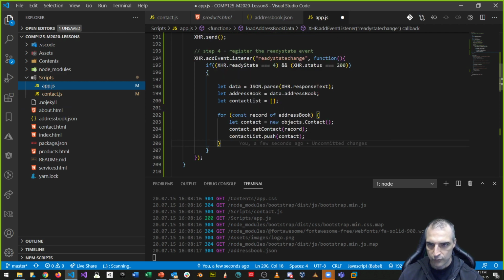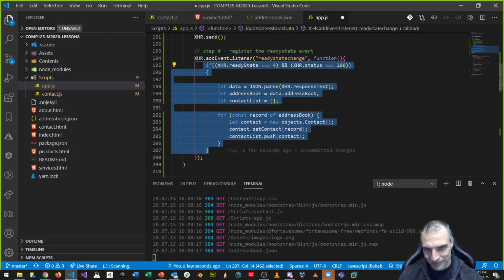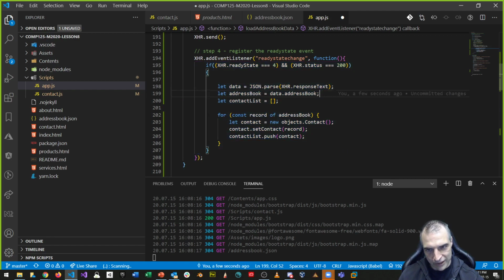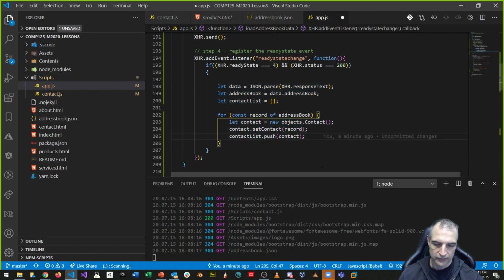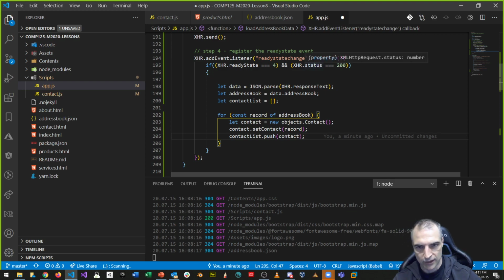I'm doing this all inside this if statement because I know for sure in here and only in here that I've loaded my data properly. I can't do it outside of here and say, okay, call this function now. It's got to be from in here, because this is where my ready state change is correct and my status is 200.